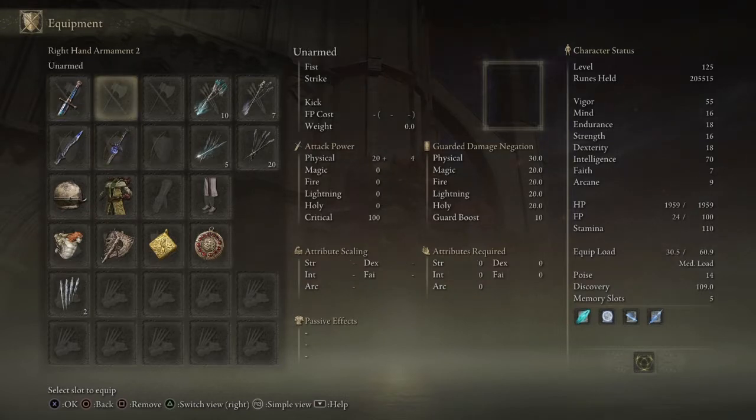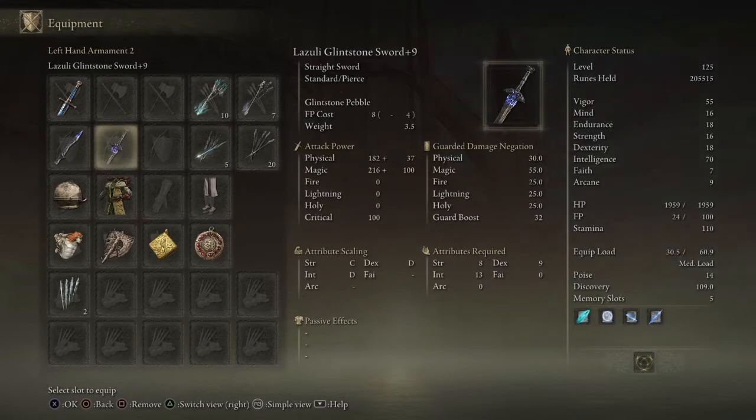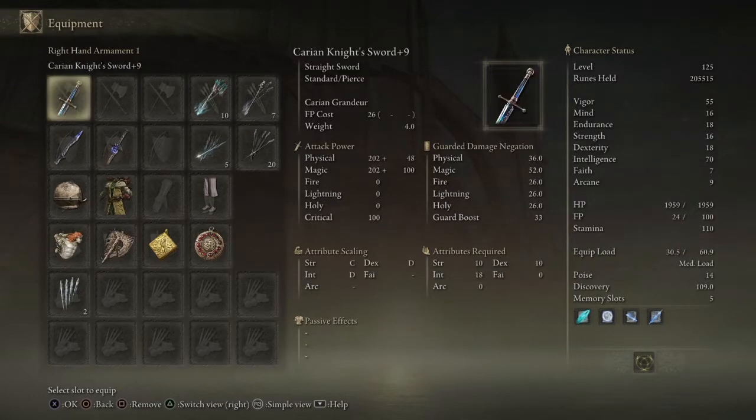The only difference in the moves is that Glintstone Pebble is the Ash of War for the Lazuli Glenstone Sword, and Carrion Grandeur is the Ash of War for the Carrion Knight Sword. So as far as moveset, we're checking off the list that these are the same, barring the Ash of War. Range, the Lazuli Glenstone Sword is on the shorter side, whereas the Carrion Knight Sword is the third longest straight sword in the game. Moving down to damage, the Lazuli Glenstone Sword has the lowest base damage of any straight sword in the game. They scale the exact same, so no matter what build you have, the Carrion Knight Sword will do more damage, the Carrion Knight Sword will be longer, and their moveset is the same.